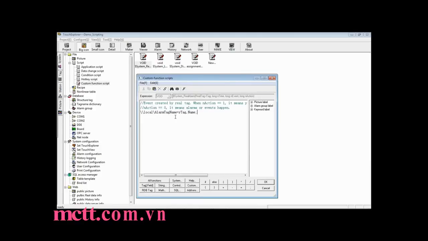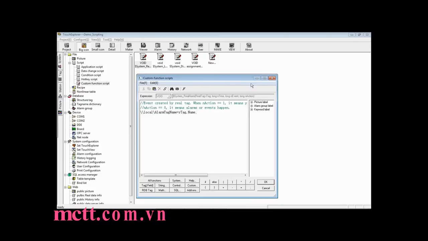This one creates an alarm tag, and this can also be done in the alarm window. Are you familiar with SCADA? Yeah, a little. Okay, you're familiar with the alarm window that pops up? Basically, okay, this will allow you to do that right here. And this is actually a predefined Kingview script. It's actually already in there before. You don't even need to create it, is what I'm trying to say.